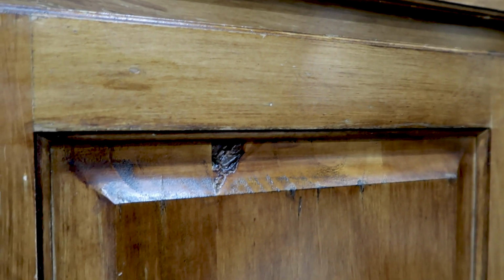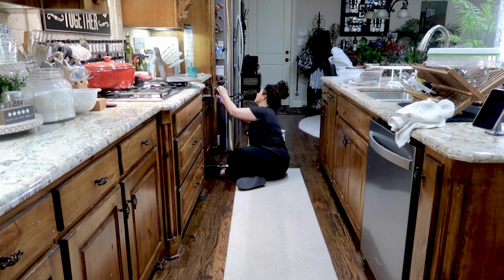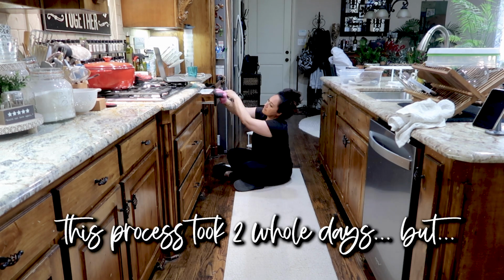I was so happy with how this ended up looking. I love that it darkened everything up. That darker stain just absolutely worked. I ended up doing the entire kitchen.